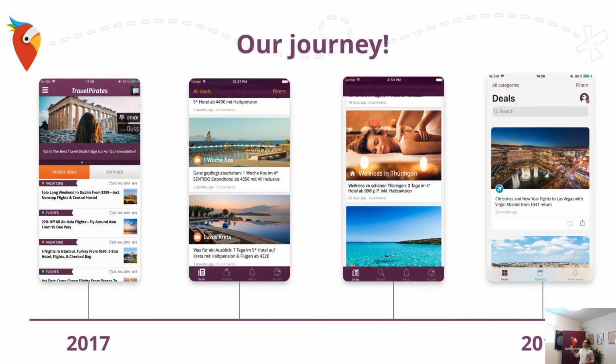So as you can see, we just moved the search to be at the top, less tabs in the bottom. We just removed totally the whole contrast with the purple color. We went for simple UI, light background, big titles, and I guess we were lucky by that time because iOS 11 was encouraging people to go in this direction and use the bigger titles and everything in bold. So I guess that was good for us by that time to move in this direction.